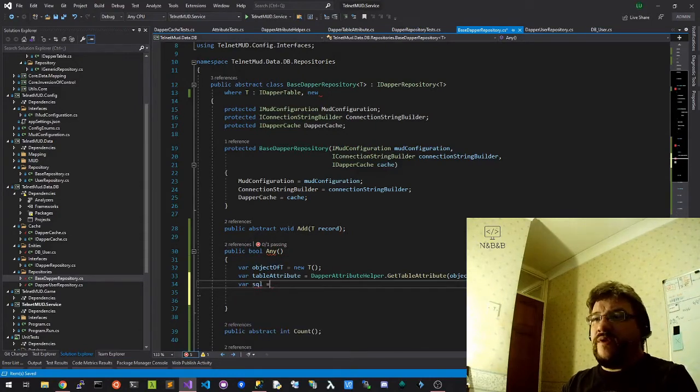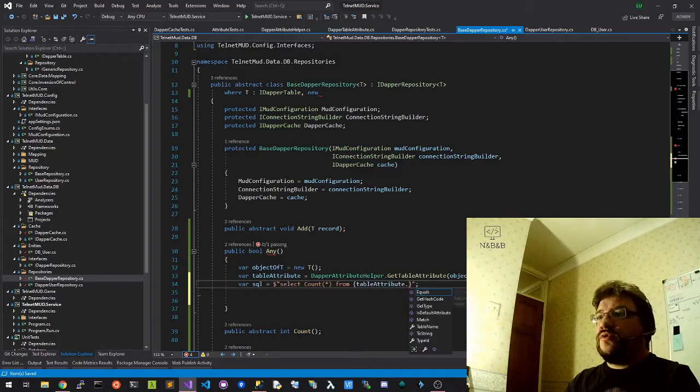And then we say var SQL is going to be, oh no, we're going to have select count star from, and then we're going to say table attribute dot table name.